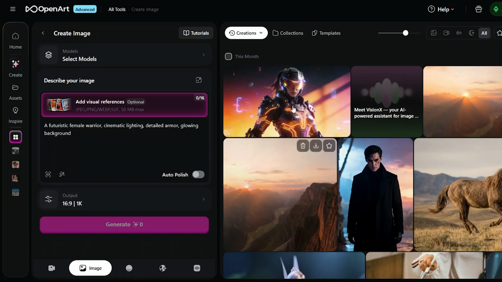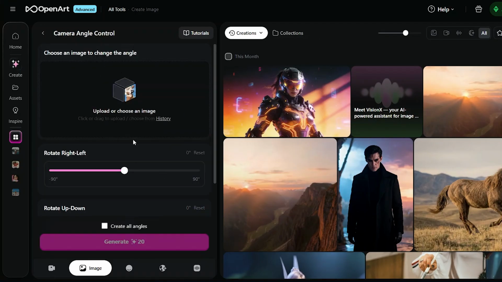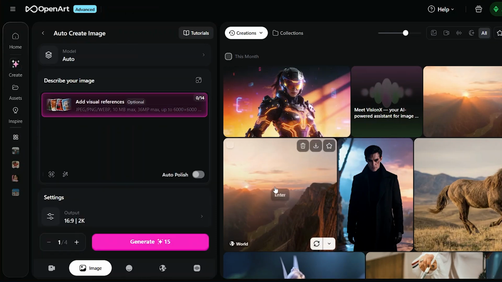So let's go ahead and fix the camera angle and pose it together. And for that, I'm going to go back. I'm going to choose the camera angle control here. So now in order to solve that problem, we're going to be using ControlNet, and ControlNet is basically an advanced feature in AI art tools. And what it does is that it adds structure to your generations. And it works by using reference inputs alongside your prompt. This helps the AI follow a clear direction when creating images.